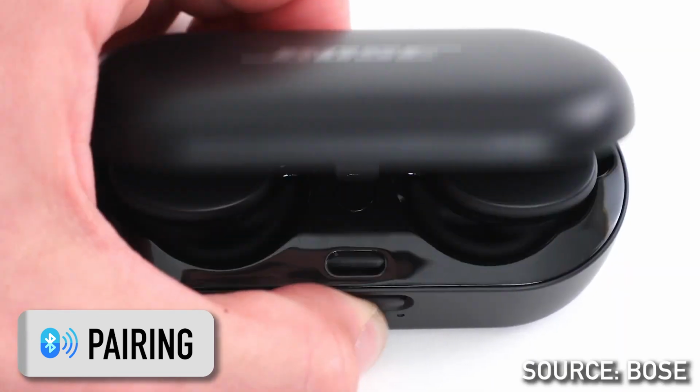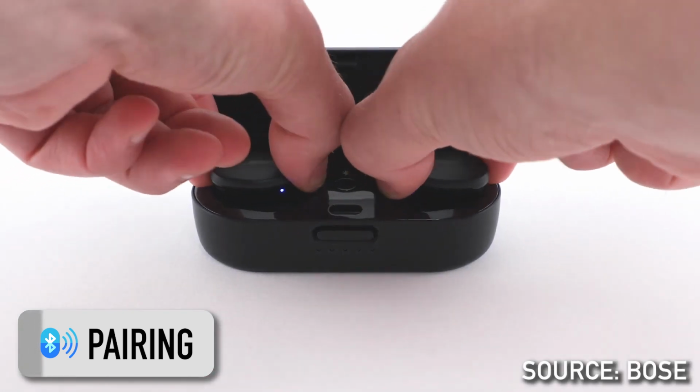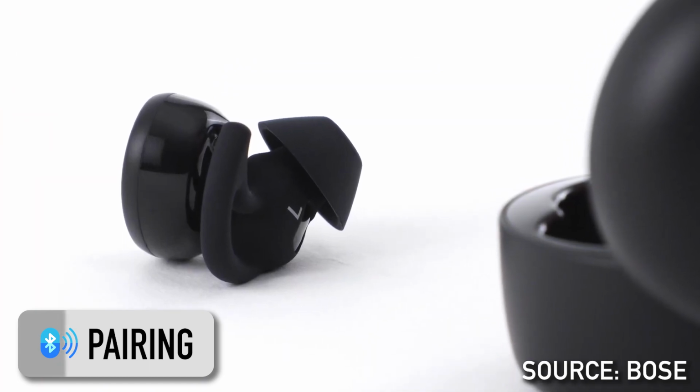When you open the case, you see that they start to blink white, and then eventually they'll start to blink blue, which means they're pairing, and then solid blue means they're paired to your Bluetooth device. Now, you will have to use the Bose Music app in order to connect these the first time to something like your iPhone, but eventually they will remember that and they will continue to pair in the future.